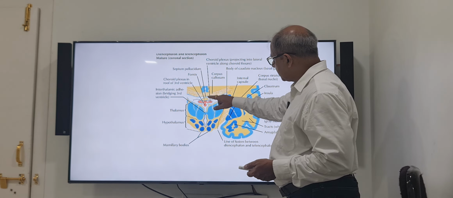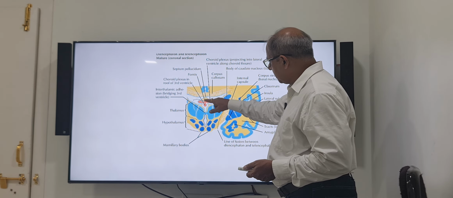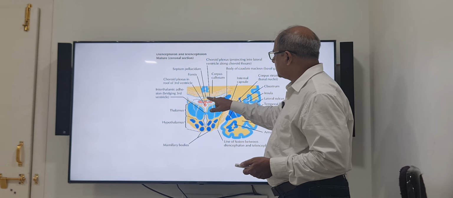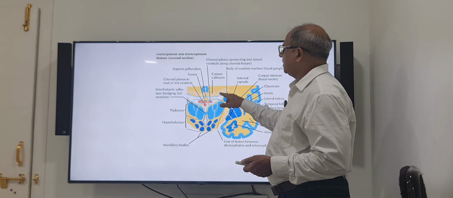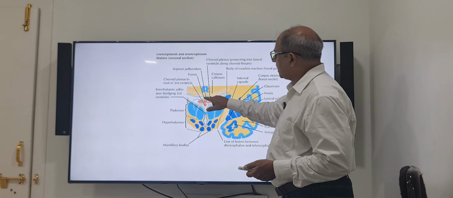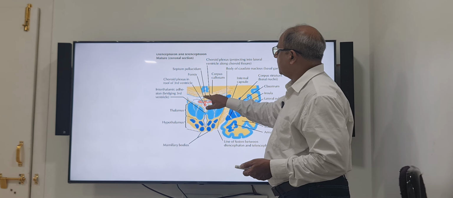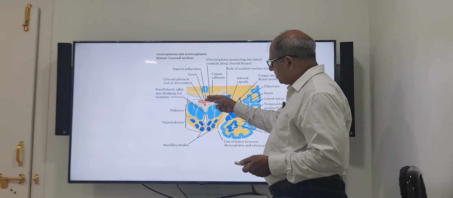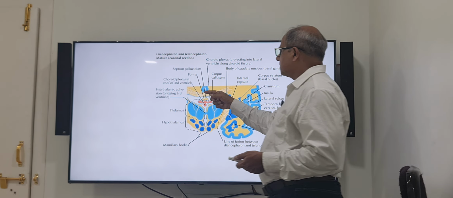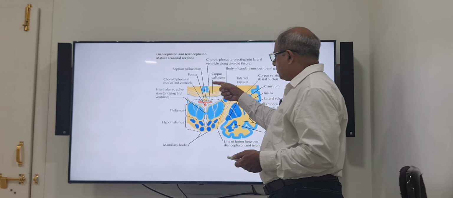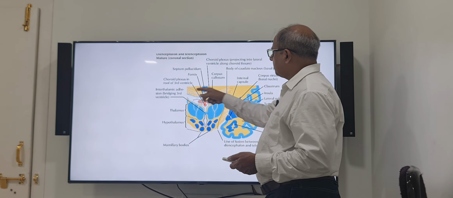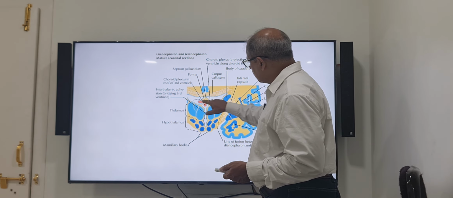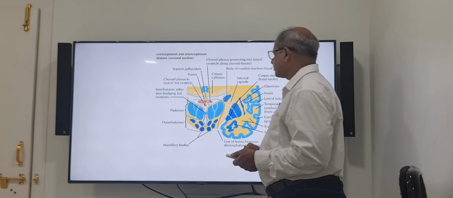When this is divided by this, you can see in between a septum. This septum is septum pellucidum. In the early part of the pregnancy there will be an area between the two membranes, that is called cavum septum pellucidum. So if cavum septum pellucidum is visible, that means there is corpus callosum, and if corpus callosum is there, that means there are two telencephalic areas and the brain is developing normally. And these choroid plexus, they will grow into the lateral ventricle.